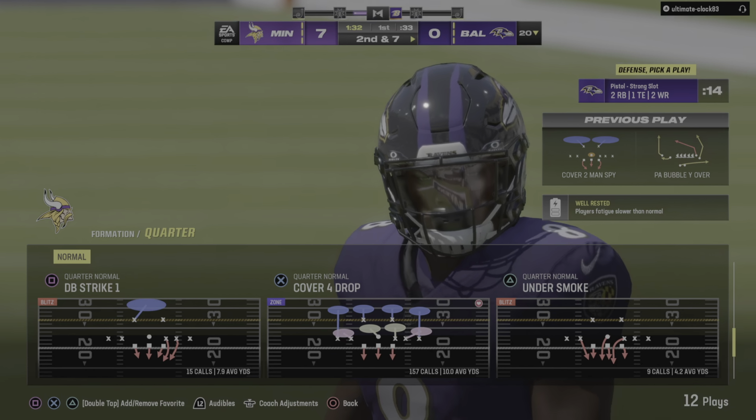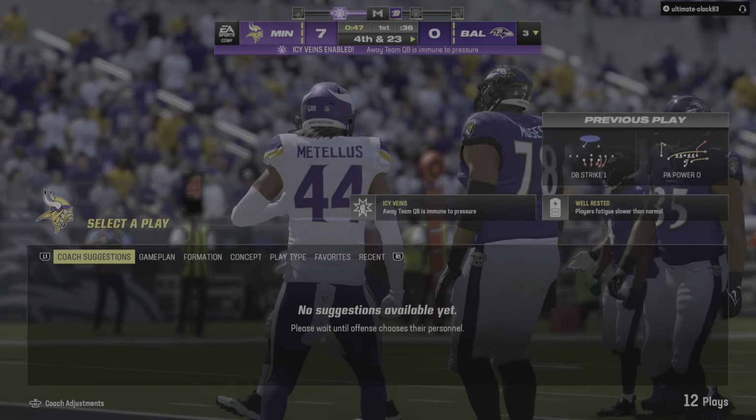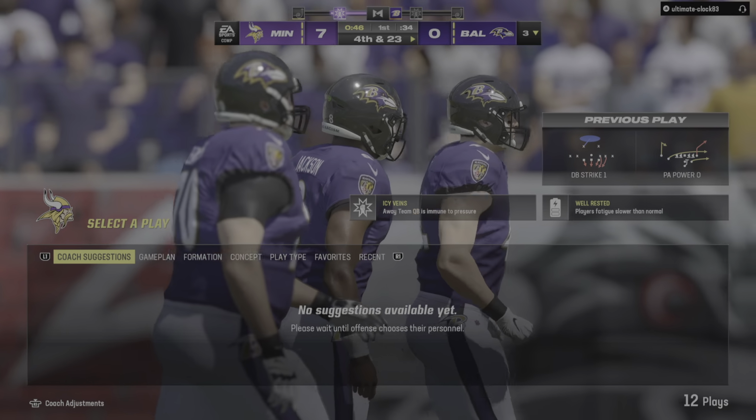Rush coming, and he's taken down. Now after that sack, it's 3rd and long for Jackson and the Ravens. Off the play fake, he'll look to throw. And he's going to go down again. The safety blitz turns out to be a great call defensively as they sack him for a loss of 9.